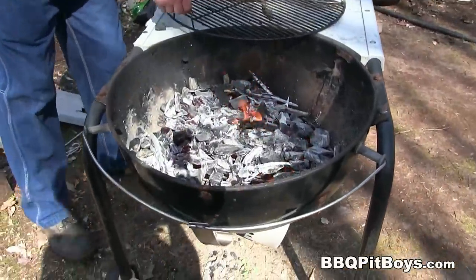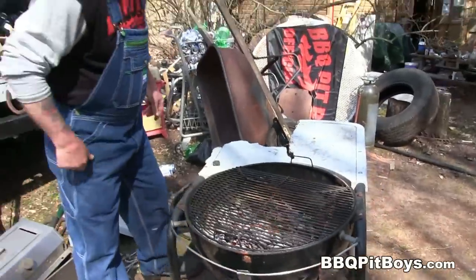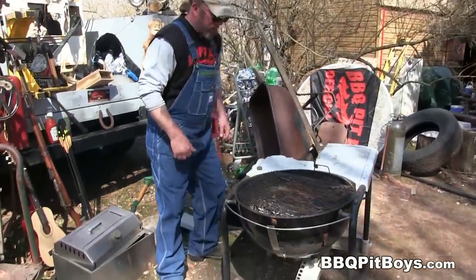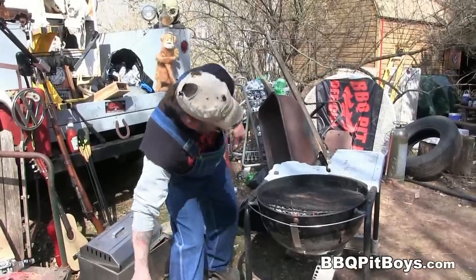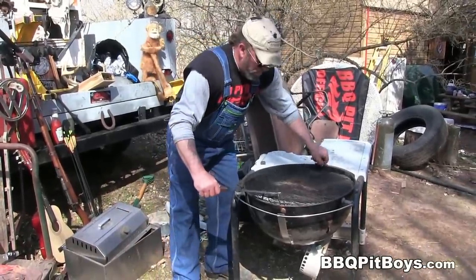Now you want to get yourself a good bed of coals going. These steaks, of course, are marinated, so a good hot fire is just what you need.